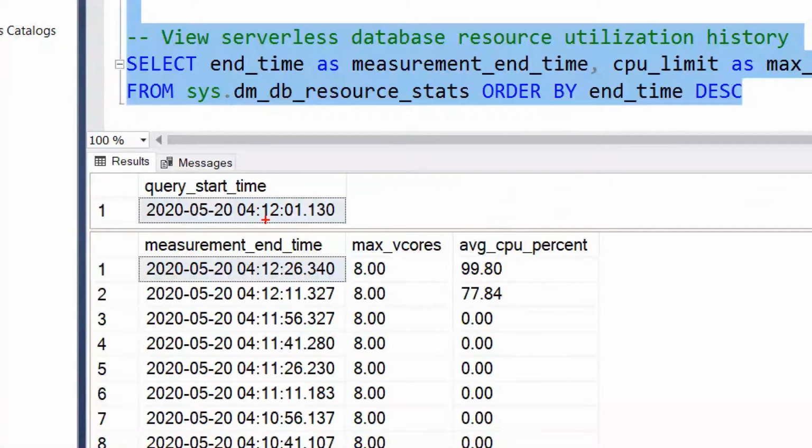So you can see that the workload I launched, those 2 queries, began at roughly 12 minutes and 1 second. And by 12 minutes and 26 seconds, about 25 seconds later, that database was consuming almost 100% of all 8 cores. So again, scaling in around 20 seconds to all 8 cores from a baseline of virtually idle usage. And it probably actually scaled faster than this. Here we're only limited by the resolution of the telemetry of this DMV, which collects and reports on data once every 15 seconds.